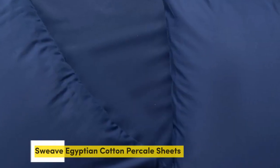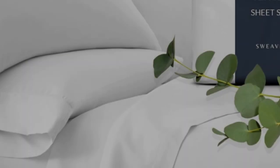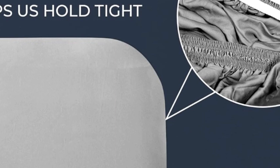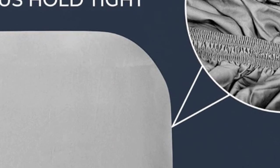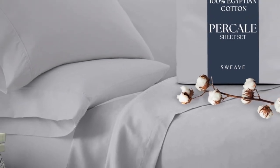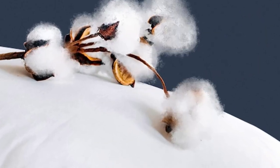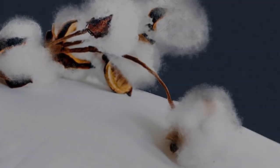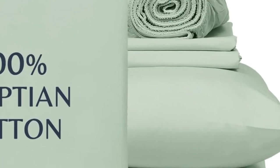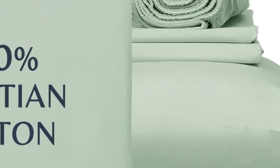Number 5. This sheet set from Sweeve offers the same durability as our top performers at a fraction of the price. In our lab tests, the cotton fabric barely pilled after our machine-rubbed swatches together 1,000 times, and it also earned high scores in fabric strength. Our testers appreciated the double elastic on the fitted sheet, making bed-making simple and easy. One tester especially loved the traditional percale feel, saying, "I like these sheets better than the ones I usually use. They feel like the sheets used on my bed when I was a child — soft, comfortable."